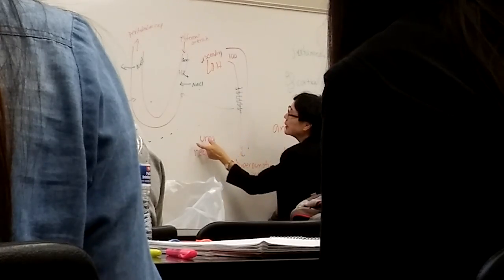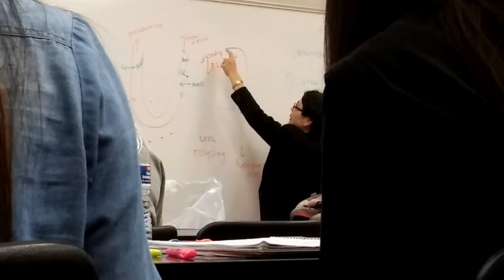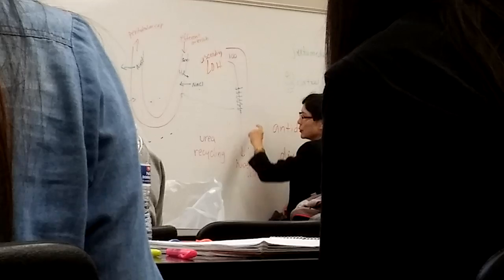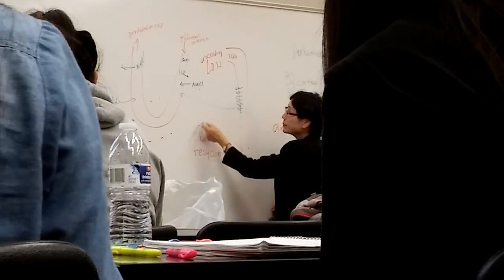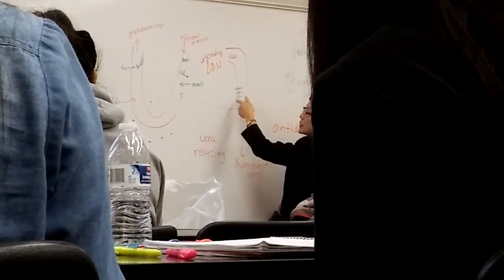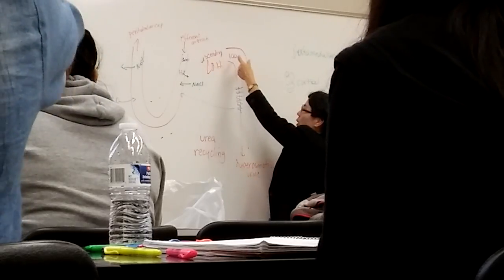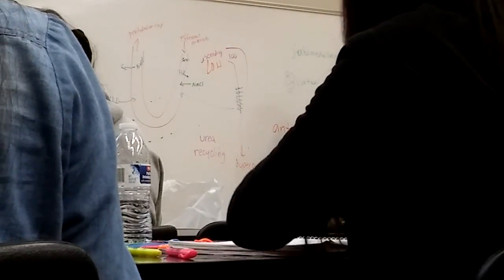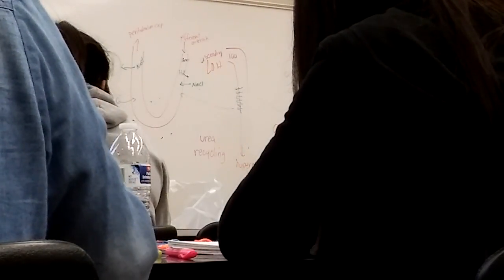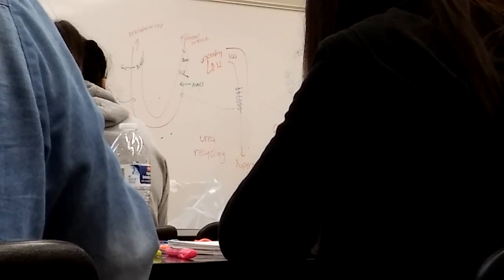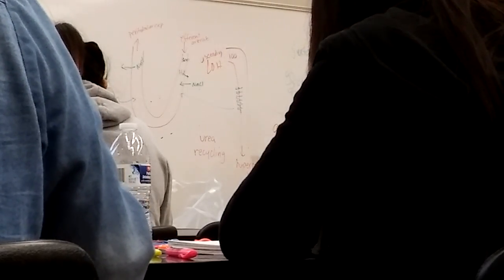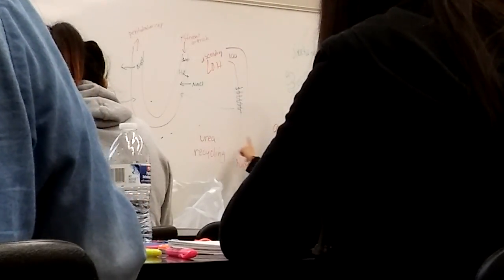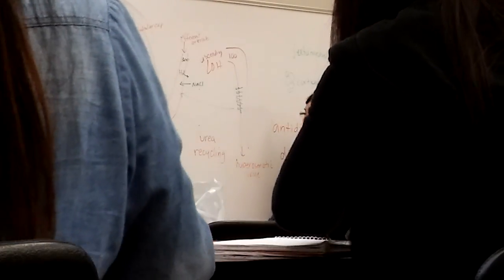Up the ascending loop of Henle into the collecting duct. Out of the collecting duct into the ascending loop of Henle again. Down the collecting duct through the ascending loop of Henle. If you don't have the aquaporins, if there's no ADH, then more of the urea is going to leave. You have less urea recycling. And why would the body want to use urea? Because the urea helps add to the saltiness of the interstitium. It acts like a salt.